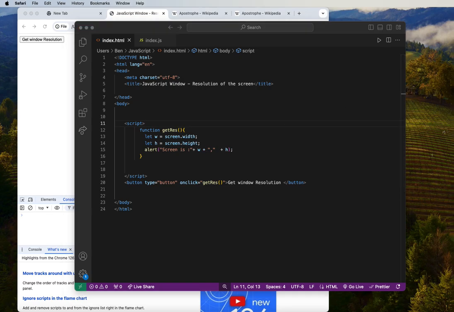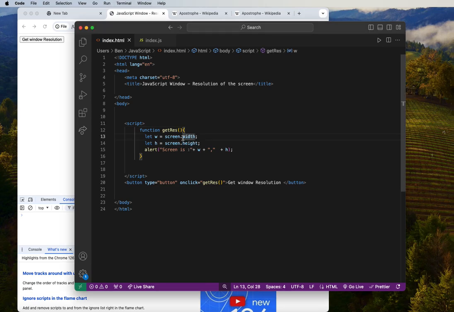What if we want to check the available width and height of a screen? For the available width and height of a screen, we can do that by using screen.available.